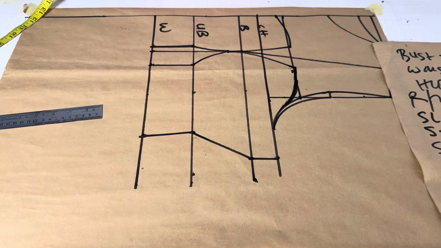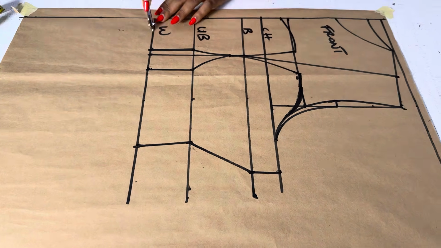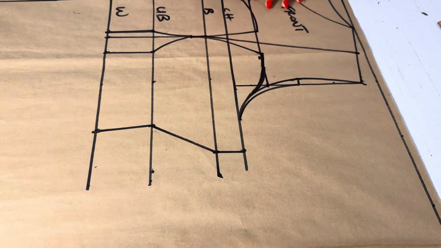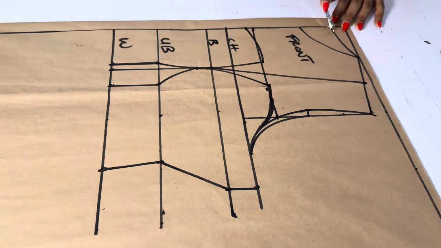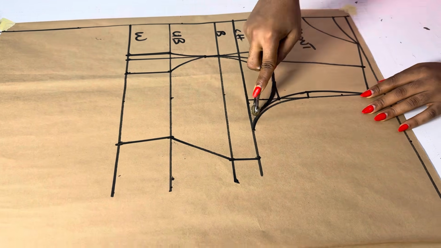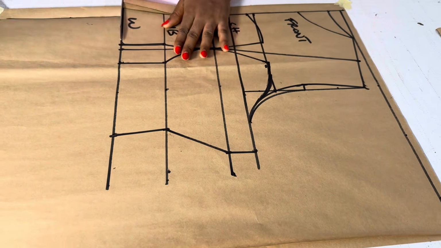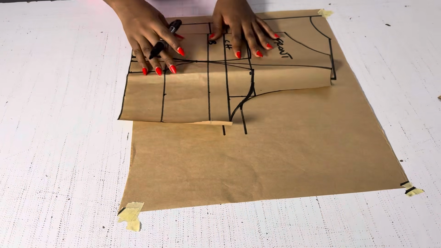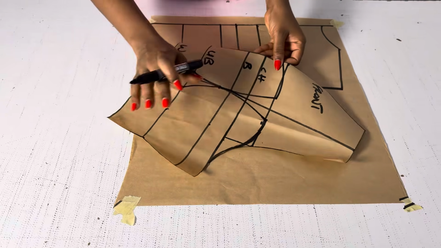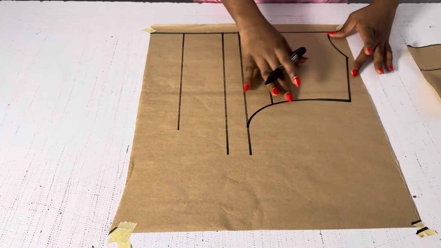Now that we are done with the front part of the bustier, I'm going to use my tracing wheel to trace out the horizontal lines so I can have a guide to mark for the back pattern. Now it's time to cut out our front and our back pattern so we can trace our back pattern. I've already marked my back pattern. With the help of my tracing wheel, the lines were already clear, so I had already mapped it out.